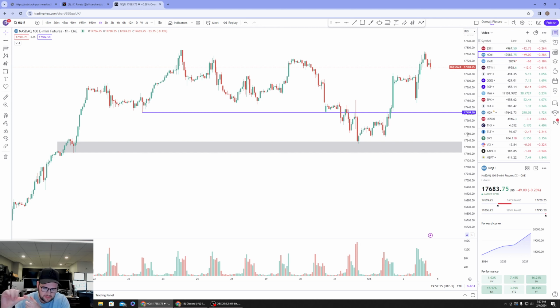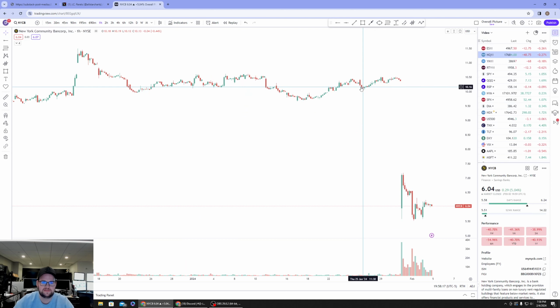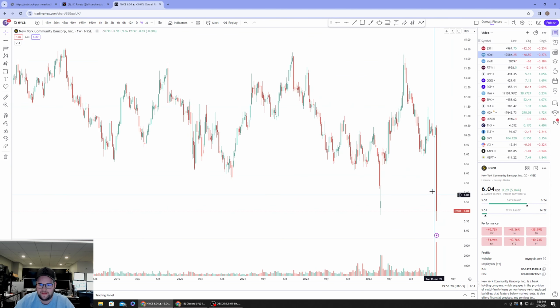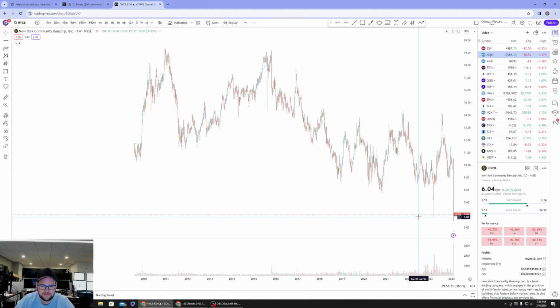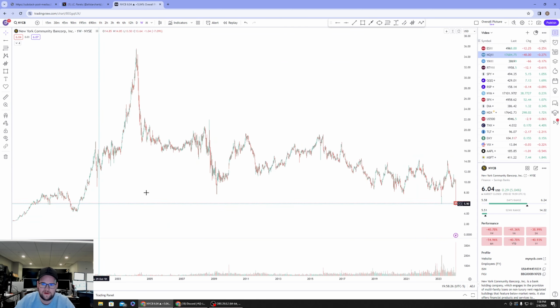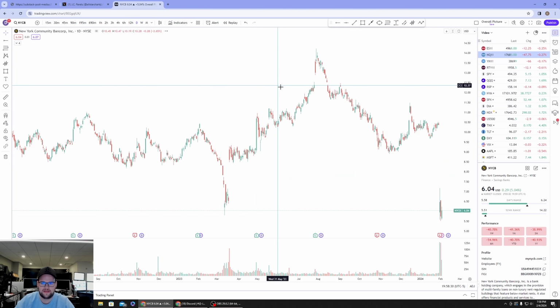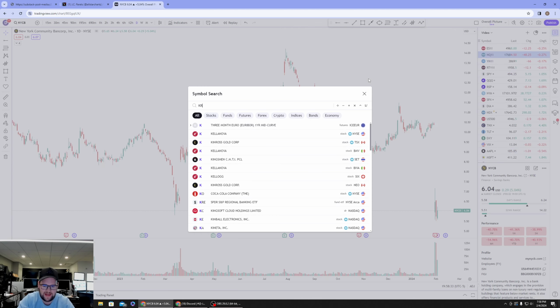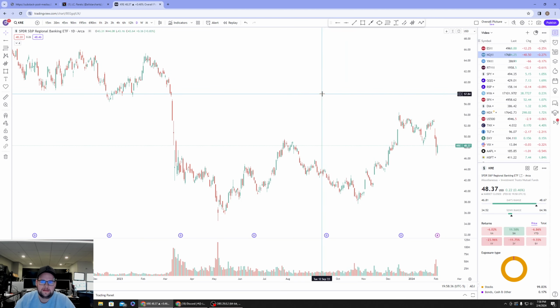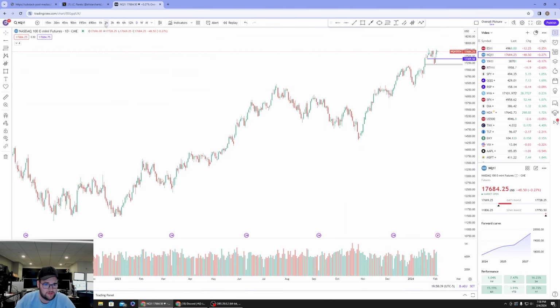On one hand, you had disappointing earnings from Microsoft, Google, and AMD, okay? You also had banking concerns from New York Community Bank, which reported an unexpected $252 million loss in Q4, right? The ticker for that one is NYCB. You could see on a weekly chart, it absolutely plummeted to lowest levels in over 20 years. So that kind of rekindled some concerns for regional banks, right? The KRE index ETF. So that caused some bearish sentiment.